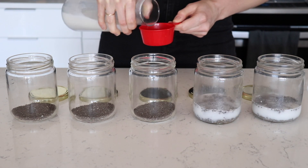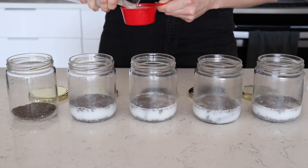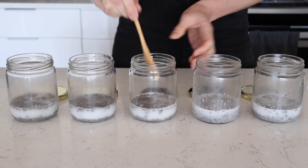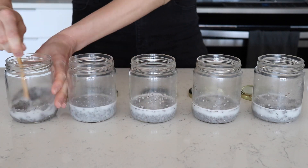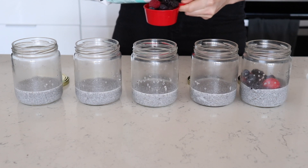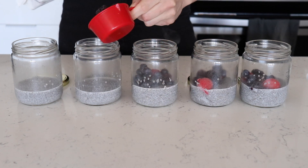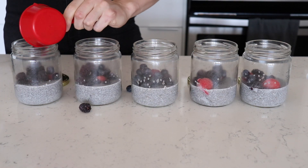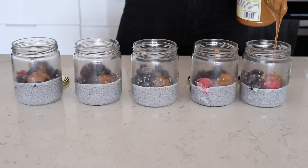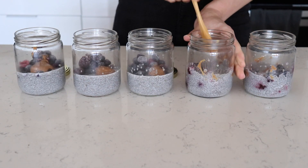It's so simple — all you have to do is place two tablespoons of chia seeds per jar, then add about half a cup of milk of your choice. Here I use canned coconut milk that I diluted with water. Stir those two ingredients together and let it sit for five minutes, then add the rest of the toppings. You can get creative here, but I love adding a mixture of mixed berries and almond butter. Lastly, give it another good stir and store them in the fridge.